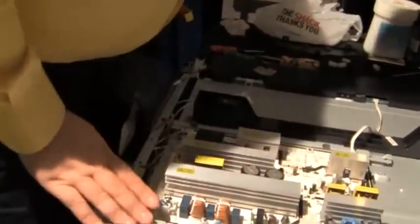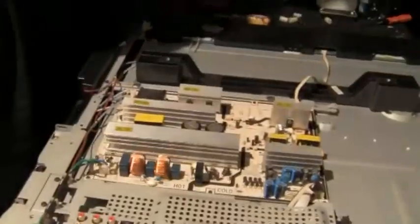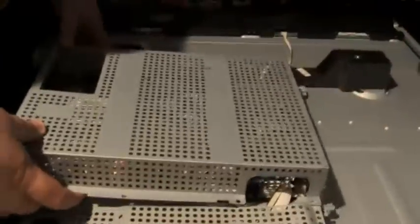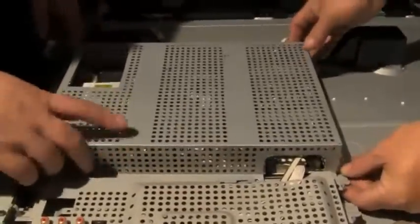Okay, so that's good. This is good. This is good. This is good. Okay, let's put that. That's over here, isn't it? Like this? Yeah, like that. Right there. Yeah. I picked it up right the first time.